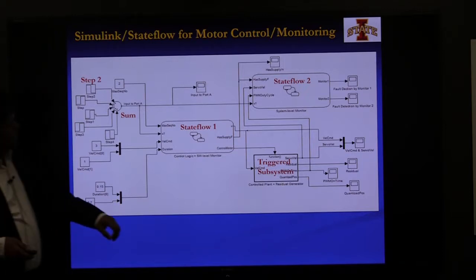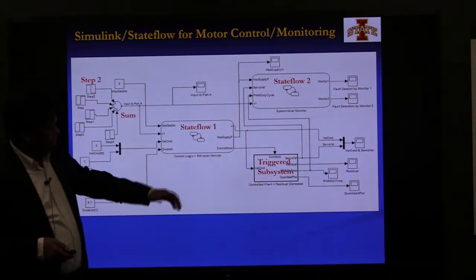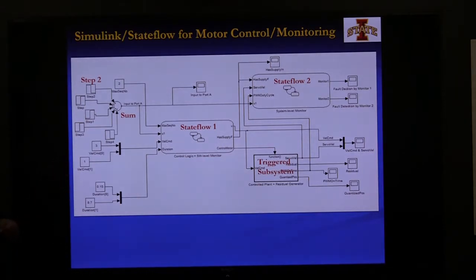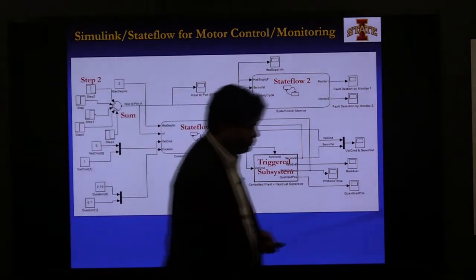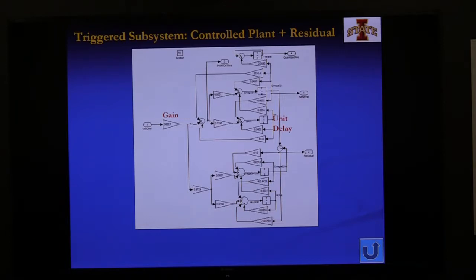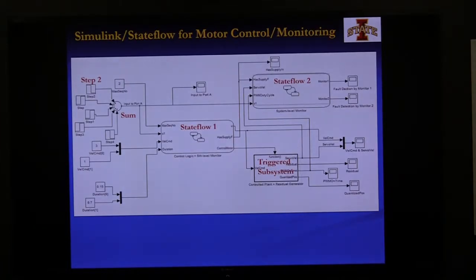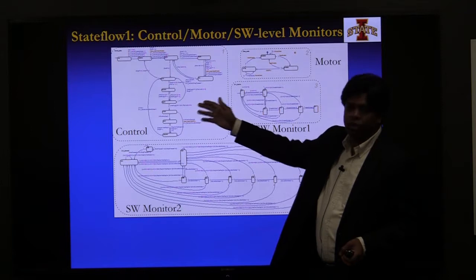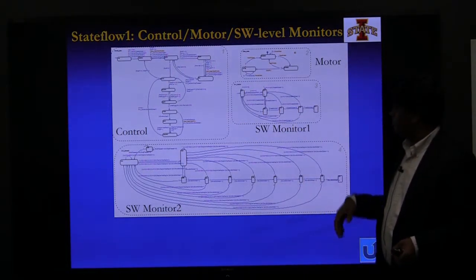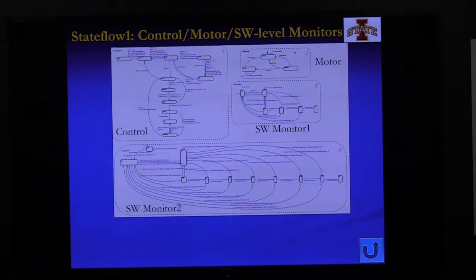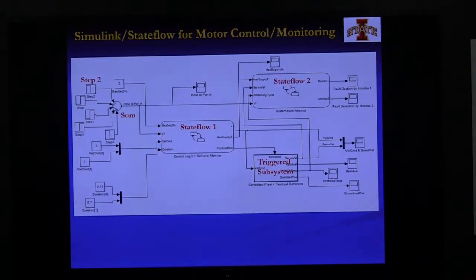So this is the model for the entire system. If we zoom in here, we'll see the model of the motor. If we zoom in here, we'll see the model of certain fault monitors that I was talking about. So let me do that. That's, for example, showing the Simulink version of the model of the plant and the controller. And then if you zoom in there, we see the models in Stateflow. So this model is the model of the control software itself. Then there are certain Stateflow models of the fault monitors. And the fault monitors could be monitoring the behavior of the software or the system as a whole.